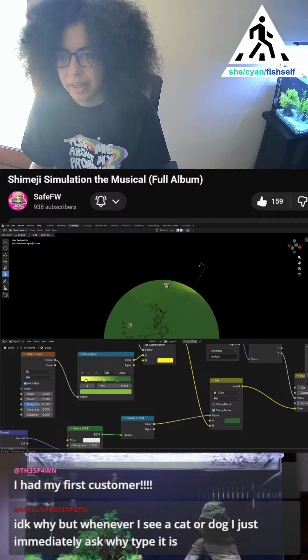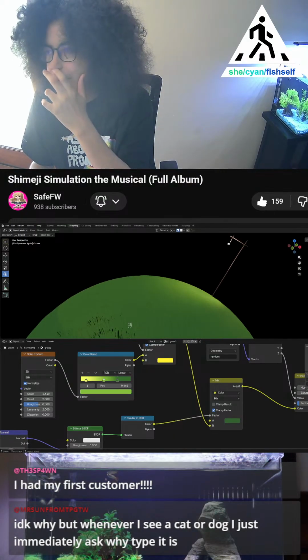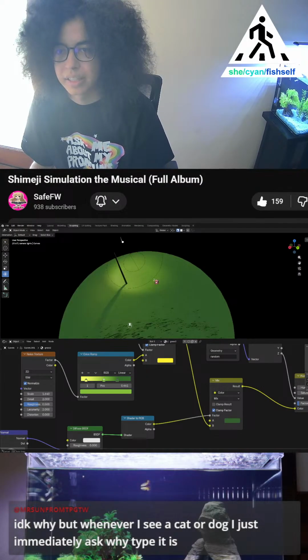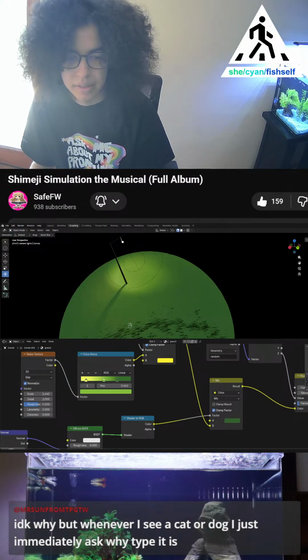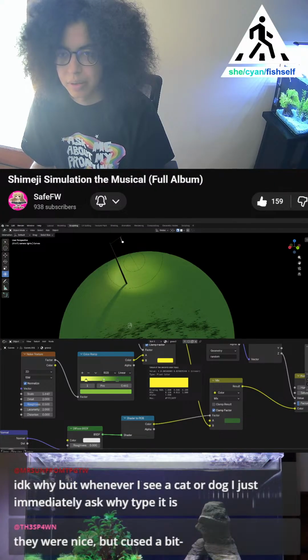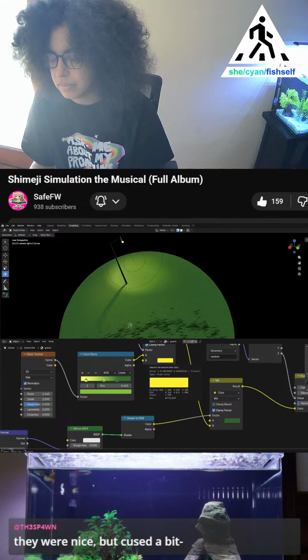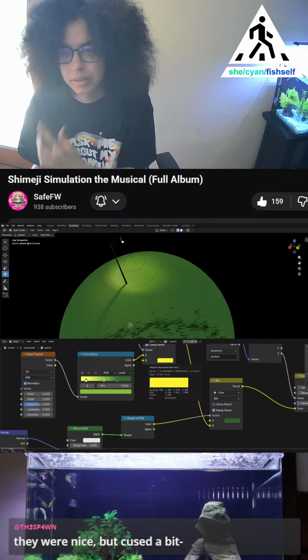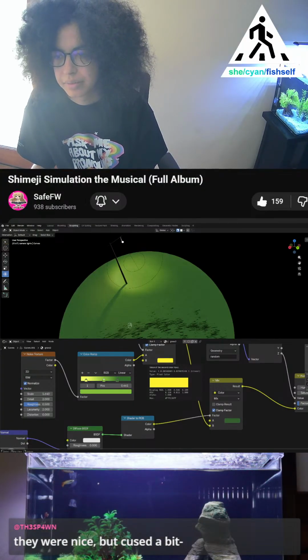Okay. I think I might. Well, wait. Maybe I can go to the house. The house as a template is way too big. Like a house. Okay, if we check the manga, this side, they're nice but cursed a bit. Oh, I'm sorry. The house is only however many meters tall.